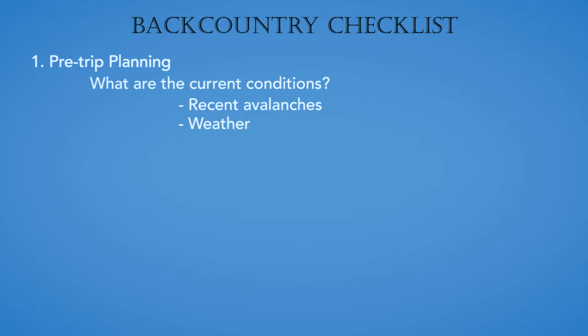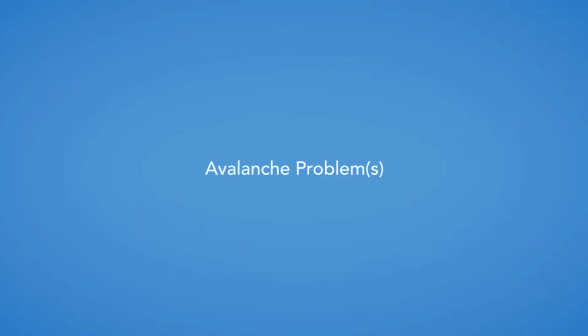And finally, I want to look at what the Avalanche Forecast Center is telling me about current conditions. What's the avalanche hazard? Is the hazard low? Is it high? This again is going to guide me into what terrain is appropriate for the day when I'm out touring. The first thing I look at is the hazard rating. Is it high? Is it considerable? Is it moderate? And then I dig deeper.